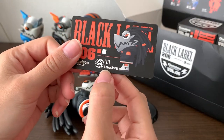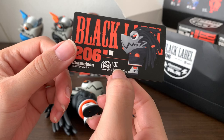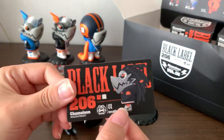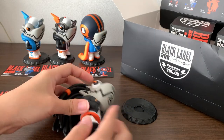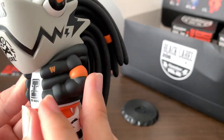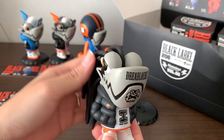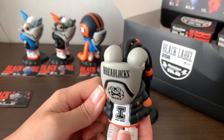Is the one dreadlocks. It's called dreadlock. This is number 1. That is also the picture on the box. Yeah. So this is the picture one from the box. And the main color is like orange and white. But look at this. How do I call this jacket? It's a puffer jacket. I think it's a puffer jacket. Yeah, this reminds me of New York when it's winter and people start to wear puffer jackets.